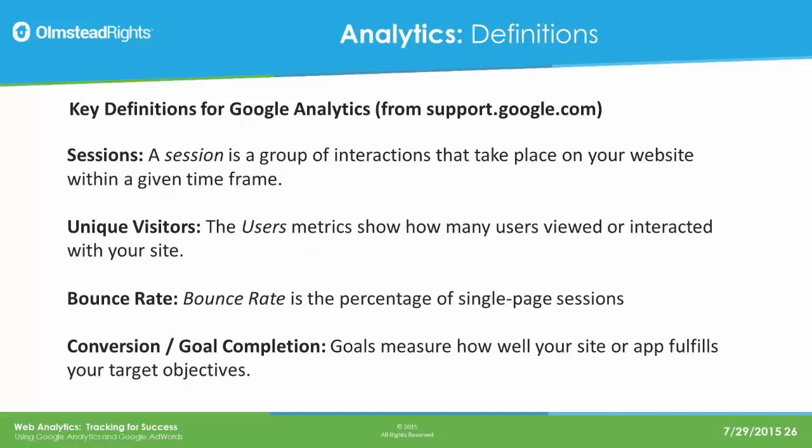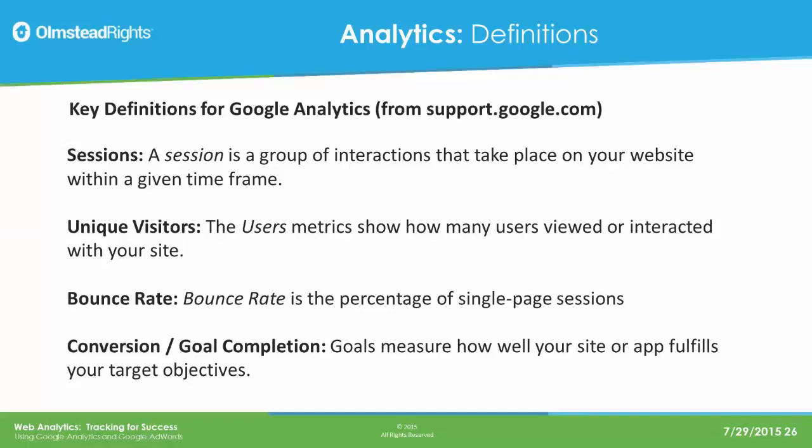A couple of key definitions as we go into this. A session is the group of interactions when you come visit in a browser within one time frame. Once you leave the site, if you don't go back to it within 30 seconds, it's considered a session. The second piece is users, the metrics of the unique people. Again, it could be devices or it could be people. It used to be only devices. Now it's a combination of people on multiple devices, but it's still a little bit of a gray area.